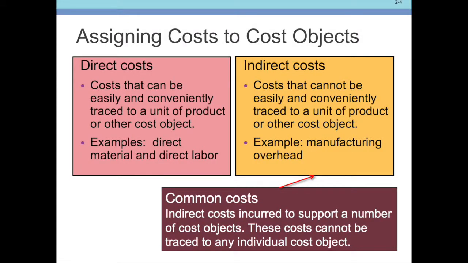An indirect cost is a cost that's definitely there, definitely a part of the deal, if you will. However, that cost cannot be easily traced to a cost object. So, in the context of what we're going to be talking about in the future in this chapter, direct material or direct labor, which we will discuss later, is part of the cost of a product. That's easily traced. People have time cards, and we have a list of the material that needs to go into the product.